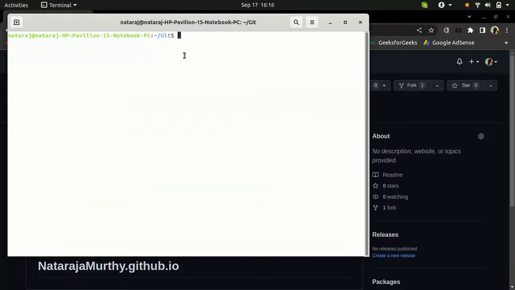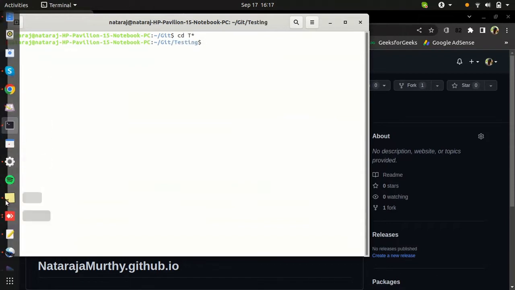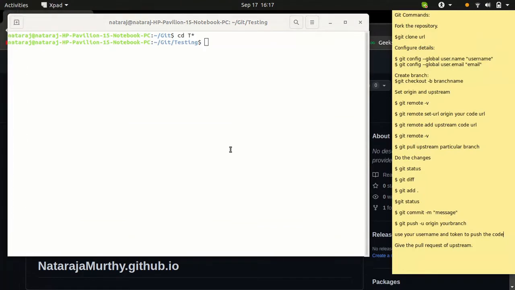Then we need to clone the code. Forking is completed, then we need to clone it.